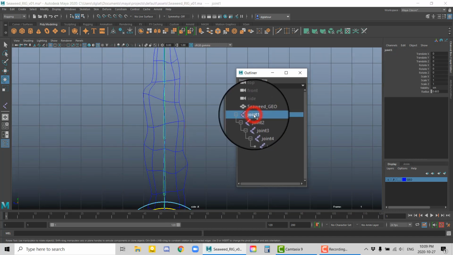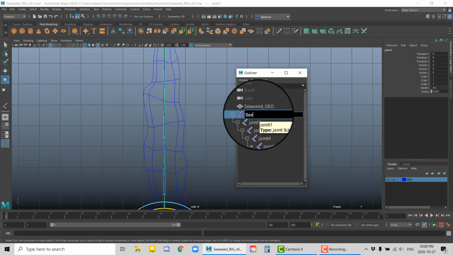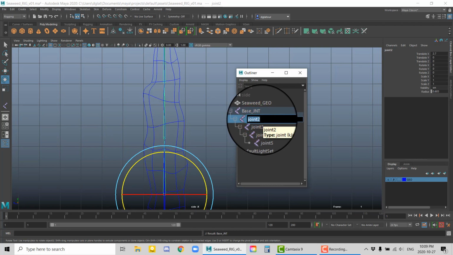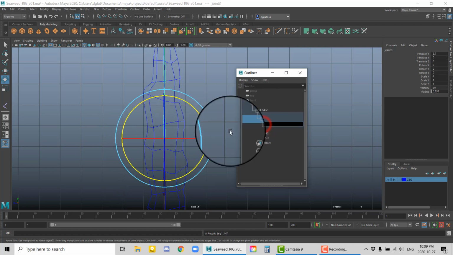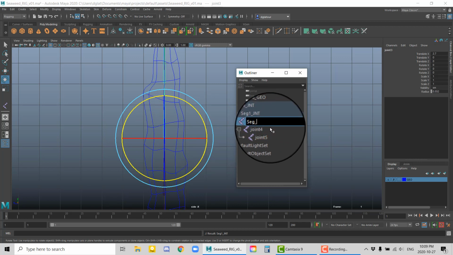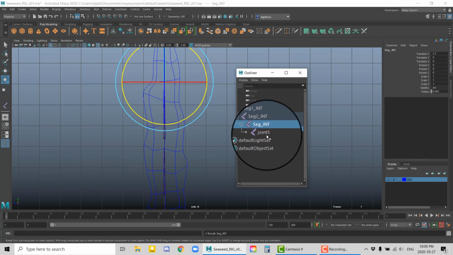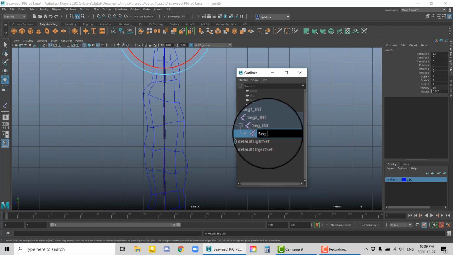Okay, and I'm going to call this one base JNT, and I'm going to call this segment 1 JNT, seg 2 JNT, and these names are arbitrary, but the JNT highlights that it's a joint, so that if I'm ever searching.